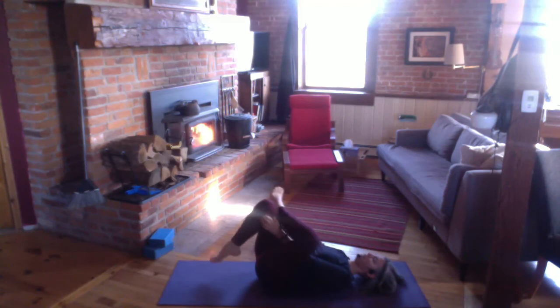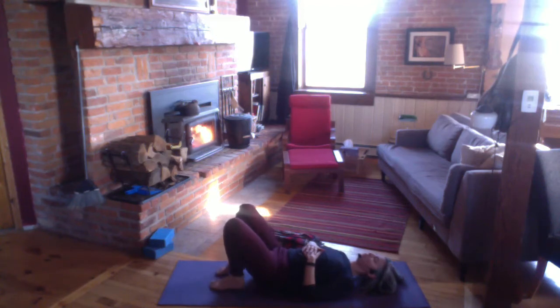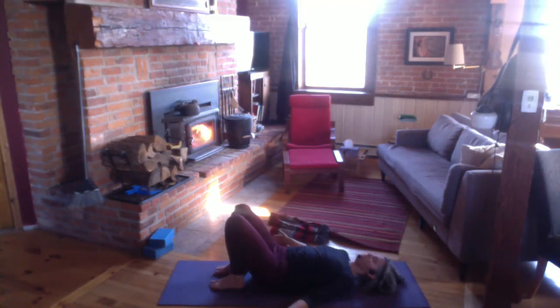And then coming back to the center, releasing both of your feet to the floor. Bring your heels so they line up underneath your knees. And take your arms to the sides. Really relax shoulders and arms. So whatever you need to do to find a good position, it could be palms up, it could be palms down, it could be arms closer or further from the body. Finding a position where your arms feel like they can completely relax.